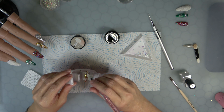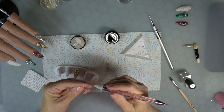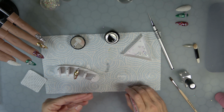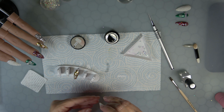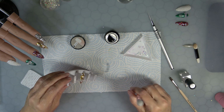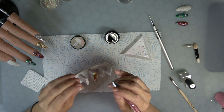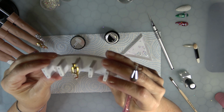That doesn't want to come off. The struggle is real. Now it has gel on it. I just make sure that my tool doesn't. There we go. Should release this time. There we go. It's kind of hard once you get gel on it. There we go. Four little crystals.